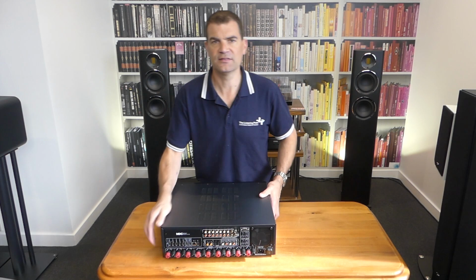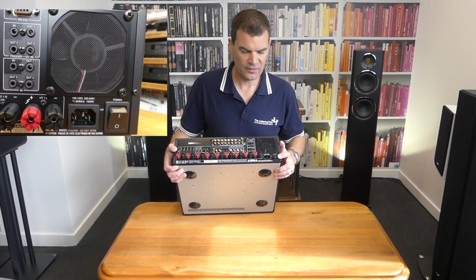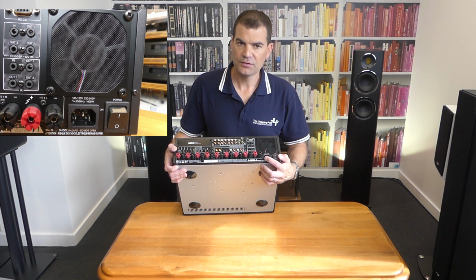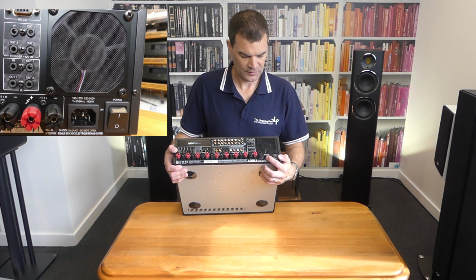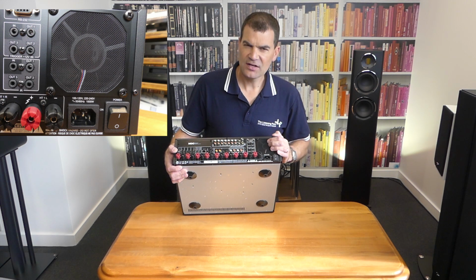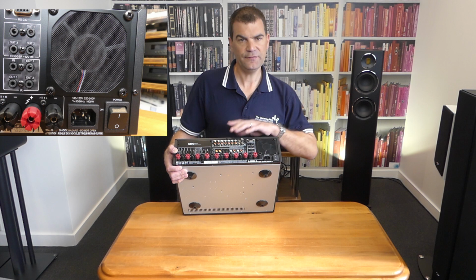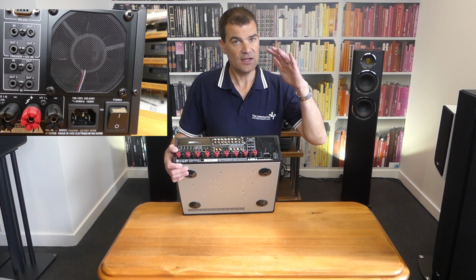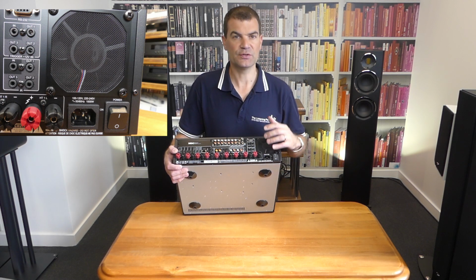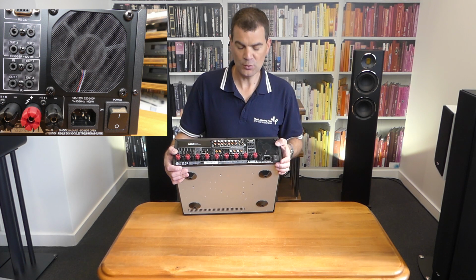Okay, looking at the back, and this is where the fun happens. I'm going to start at the boring side of things. We've got a massive rocker switch, just listen to that, beautiful quality, and an earthed 3-pin IEC plug. Above that is a fan to ensure that the unit is kept cool. If I understand correctly, it is current sensitive, so if the amplifier requires the fan and then it hits a quiet patch, the fan turns off, just temporarily, to ensure that you don't hear the workings of the fan should it come through a very quiet scene in a movie.